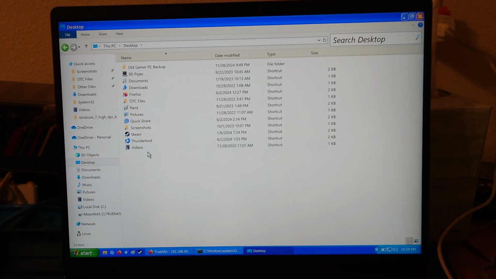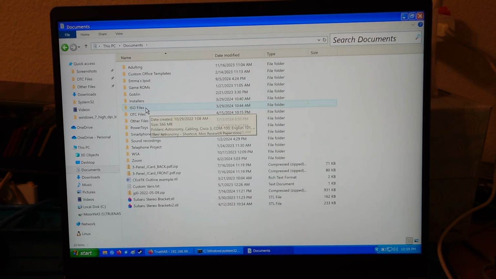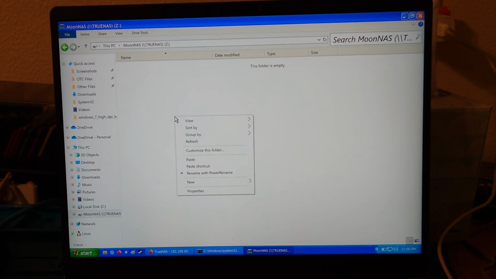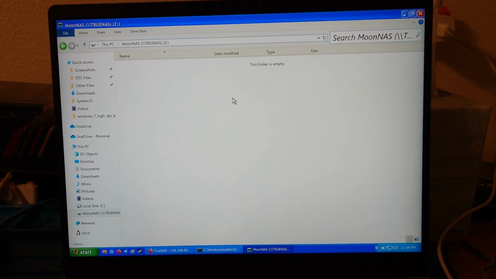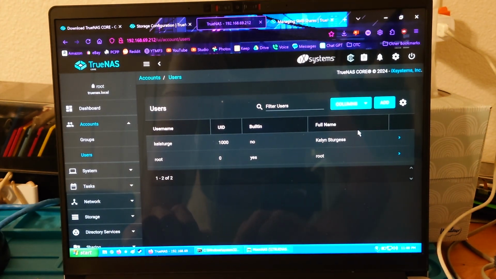Alright, now let's test by copying a file over. What do I have that is worth putting on here? Let's just copy this and then just to test it out, let's do it. Nope. Destination folder access denied. I gave myself permission. God damn it.